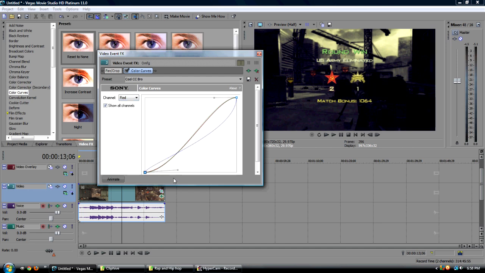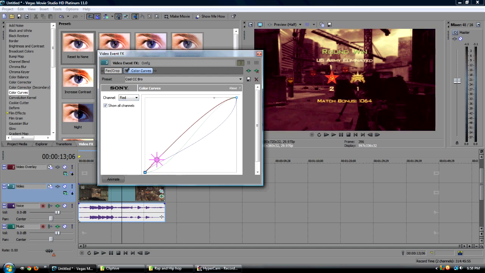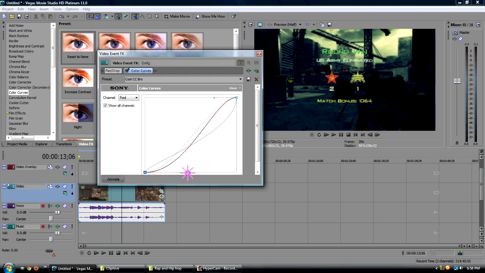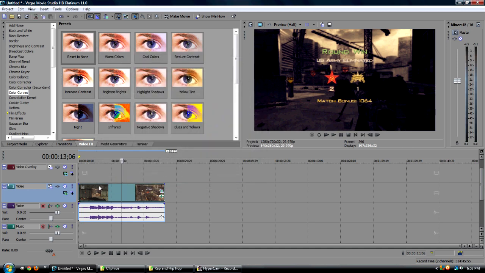You can change the red. Over here, way too much red. Over here, way too much green. So you want it somewhere in the middle there. Same goes for this side. If you want it to be a little more red, you can bring your green and make it a little more red, or a little more green. I think it's fine the way it is, but if you have a different opinion, obviously you can change that to however you want. That also looks like a pretty good color correction.